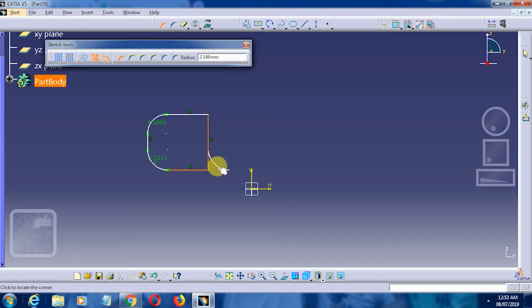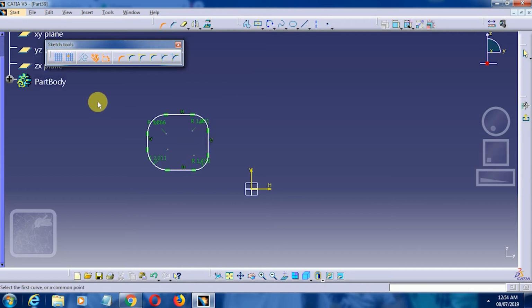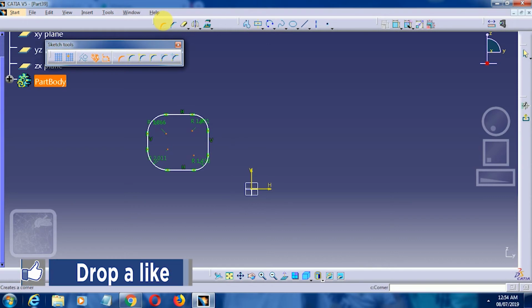If I drag the cursor outside, the curve actually comes outside. So make sure that the cursor goes inside. Again, I click on this corner, and this is how a fillet, or rather a corner, is created. Do practice these tools as it will be important for us to learn different geometries altogether.